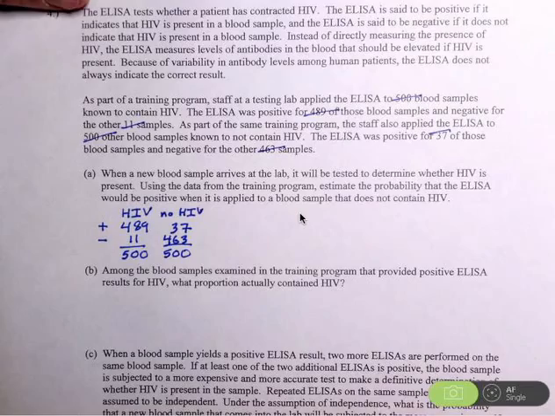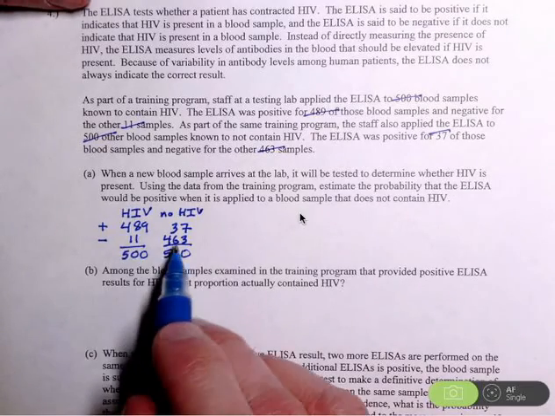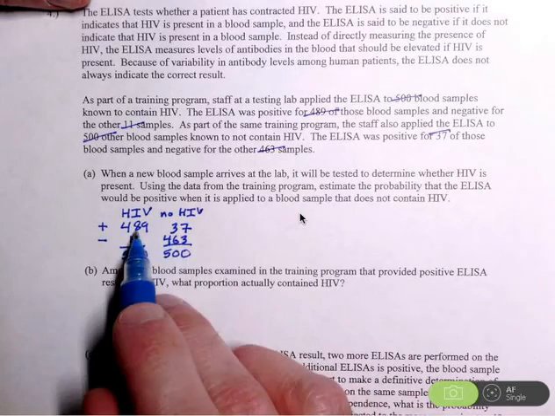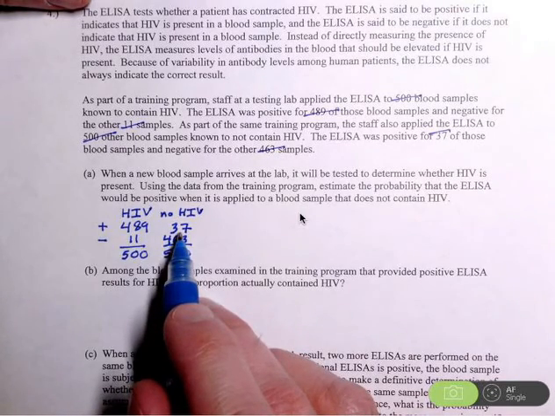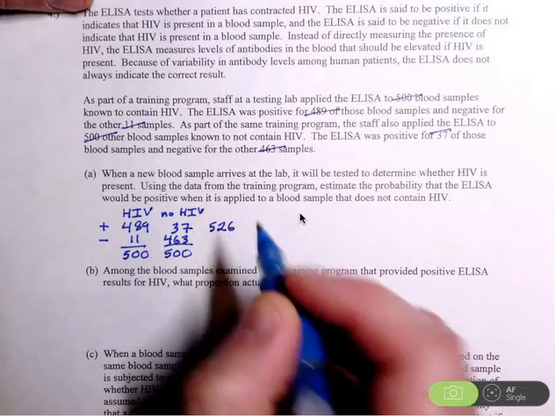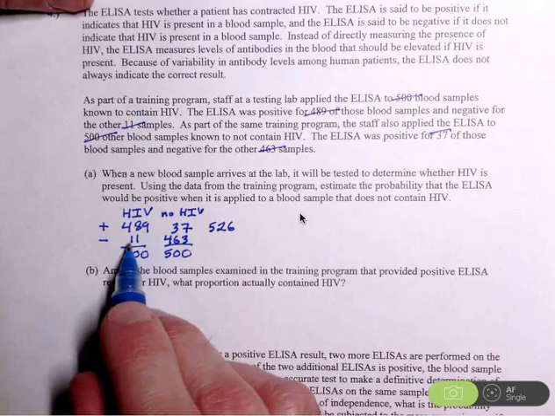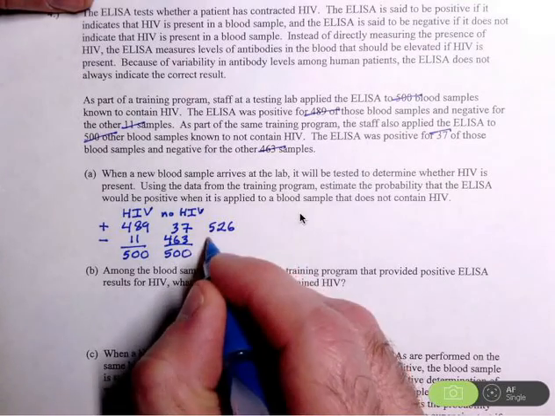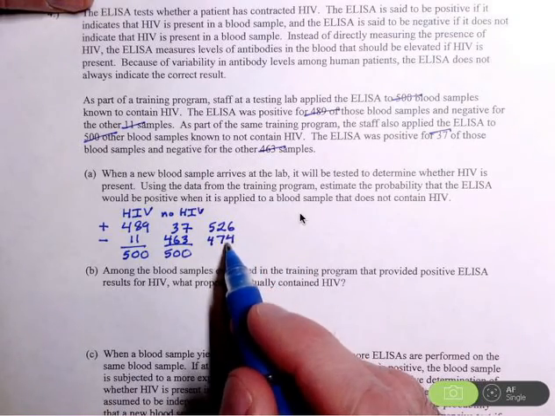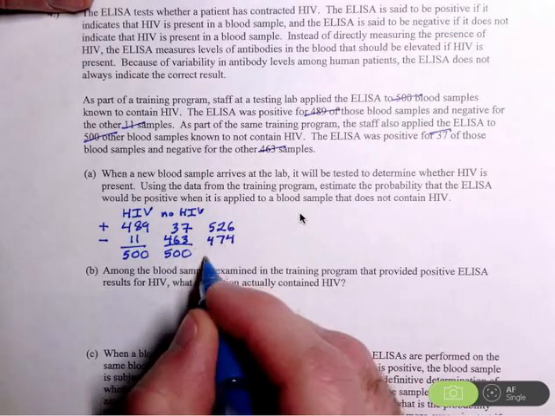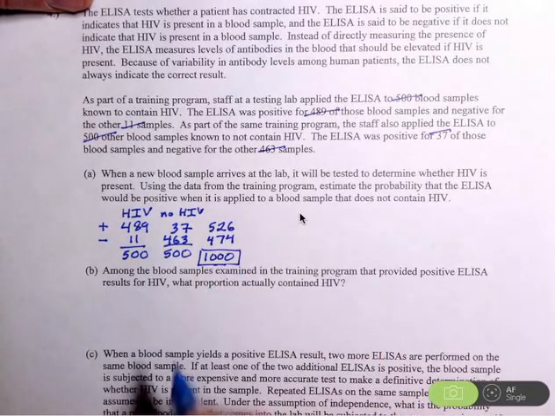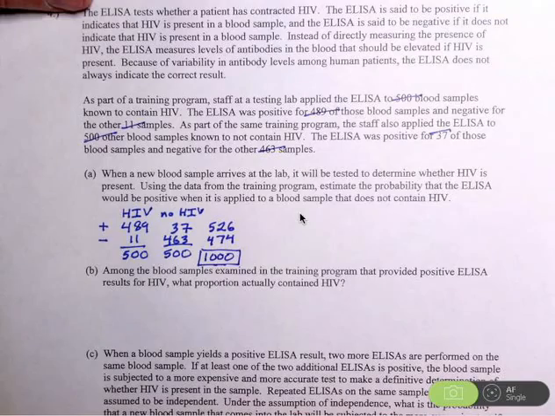Notice we can finish this table here. So 489 plus 37, that should be 526. And here, 463 plus 11 would be 474. So either way, whether you add the 526 and the 474 or the 500 and the 500, you get a total of 1,000 in the entire table. And all I've done is just use that table as an organization tool.